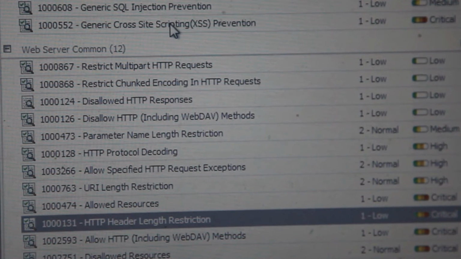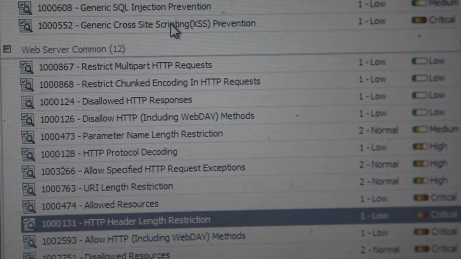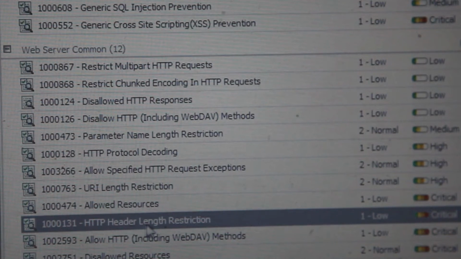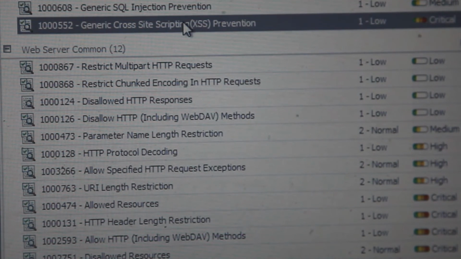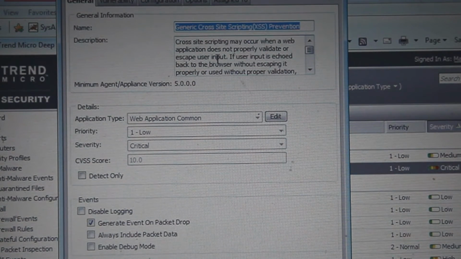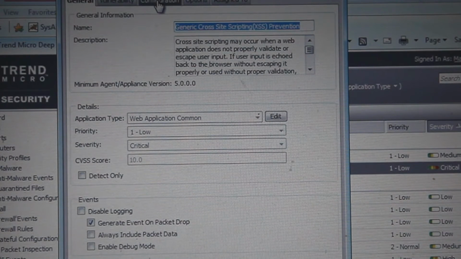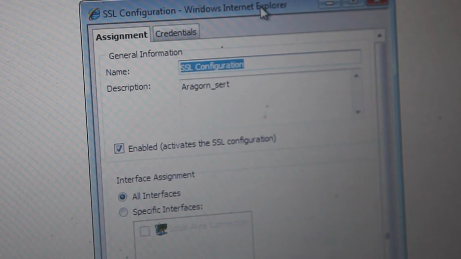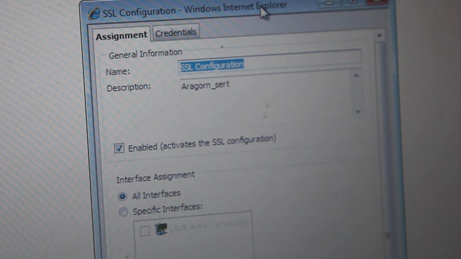For example, cross-site scripting prevention or HTTP header length restriction. You can open the specific rule, see the description or configure it in more detail. And you can even protect your web applications which are using SSL configuration.